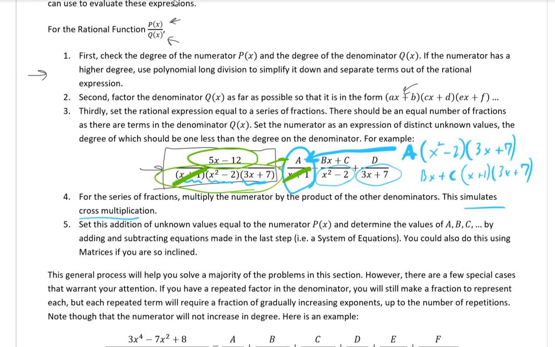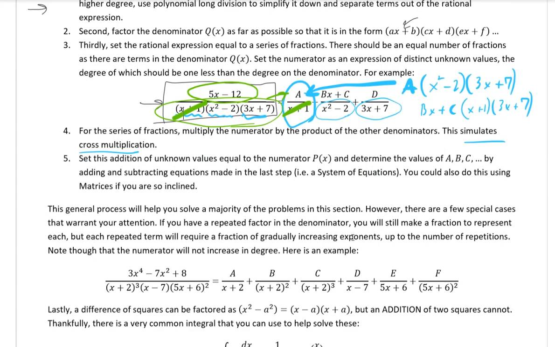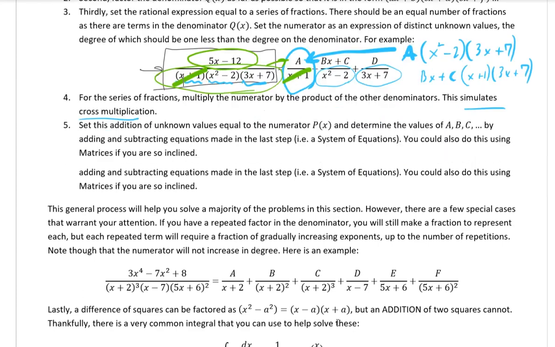Notice that in this 5-step process, I don't talk about taking the integral at all. I'm more talking about how to set up those fractions and how to evaluate what each of the unknown values are. That's the main trick. Once you have the fractions, they're easy. They're all going to be natural logs or maybe some other special cases, inverse functions. So this general process will help you solve the problems, and we're going to go through some examples of these.